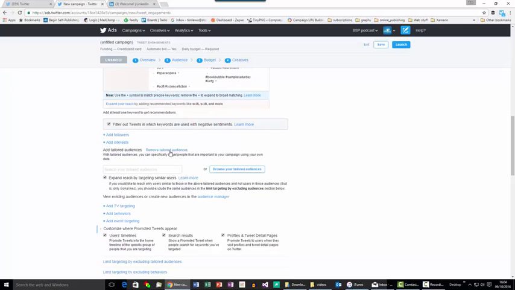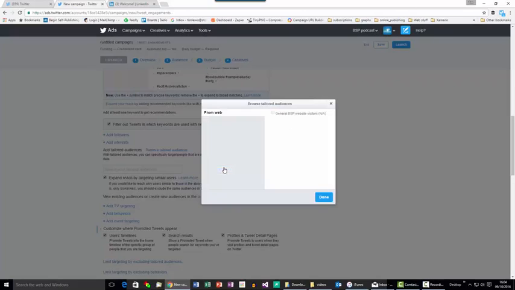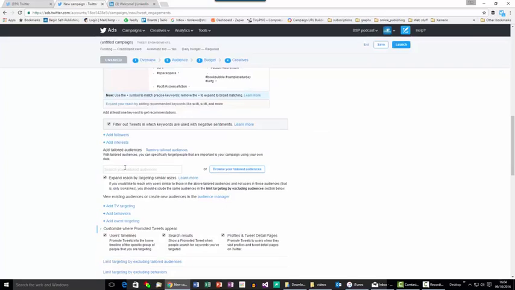Tailored audiences. You may recall that we looked at Audience Manager and I said create a website targeting. This gives you a way to actually pick your audience to target. So if you want to target people who visited your existing website, you can include it in tailored audiences.